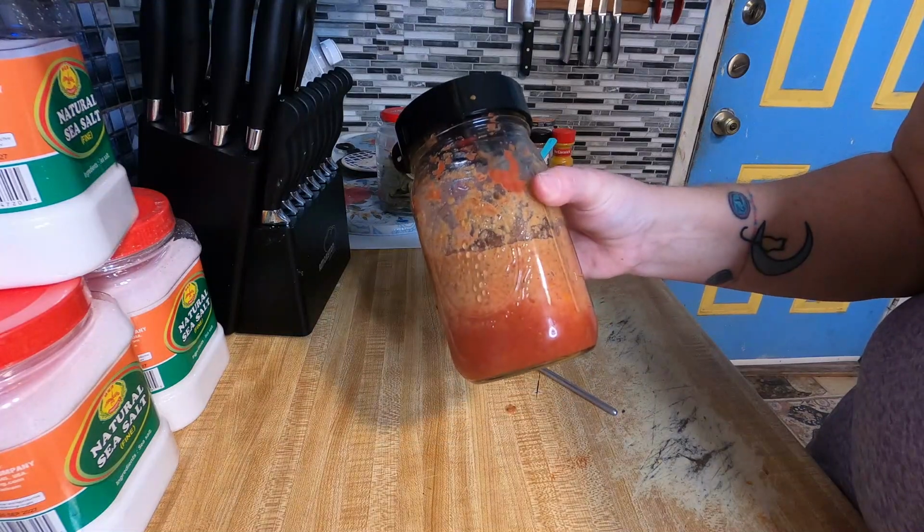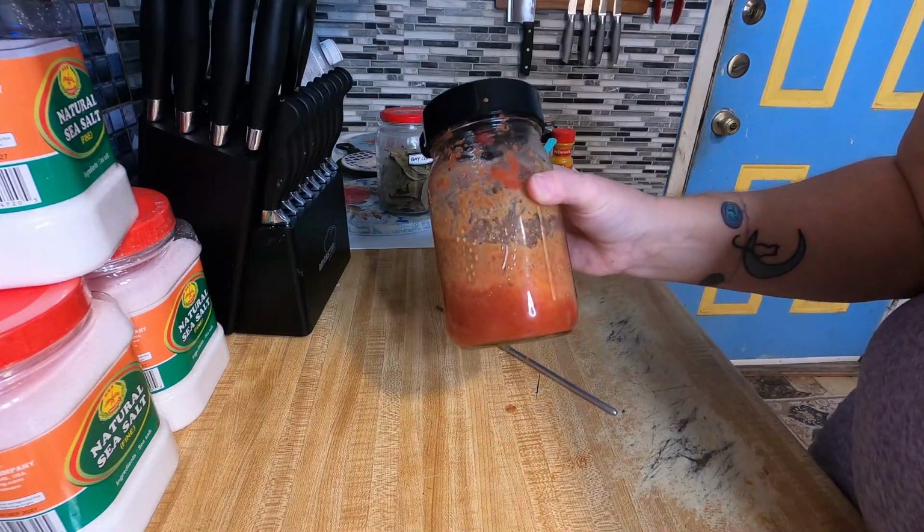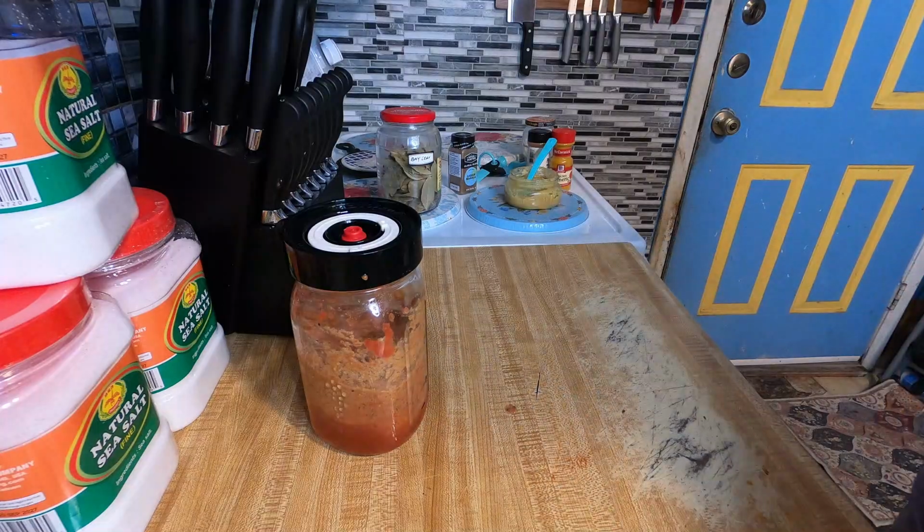And that's it. That's how you make fermented ketchup with natural mustard. That's how you make fermented ketchup with mustard starter. It's a unique taste. I highly recommend that you try it, only because you can't get this in the store. Okay? You can only make this.